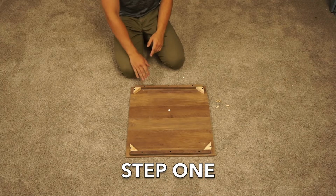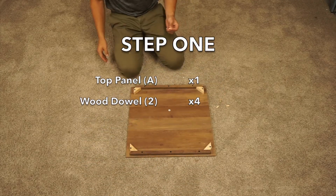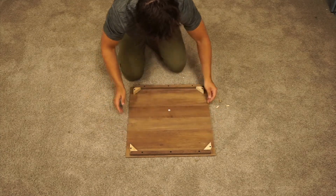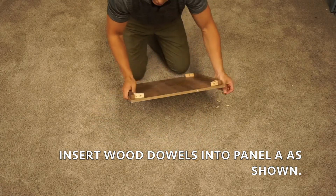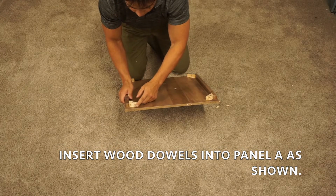For step 1, you're going to want to take your A panel and 4 wood dowel pieces. You'll notice that there are pre-drilled holes on the 4 outer edges of these slanted little pieces. So you want to insert a wood dowel into each of these pre-drilled holes.